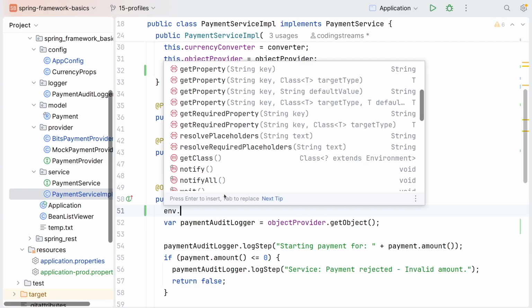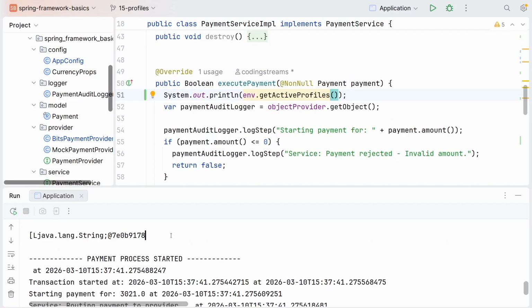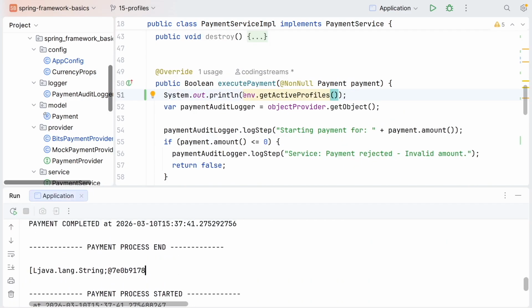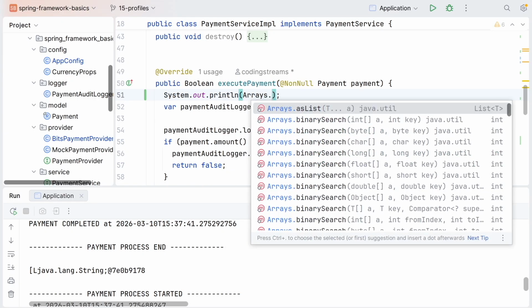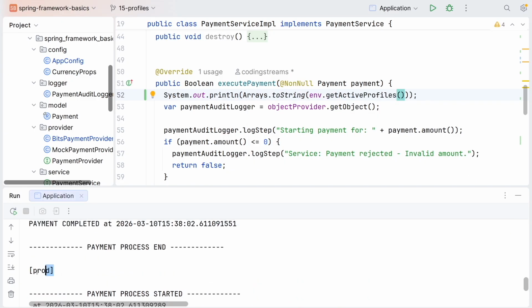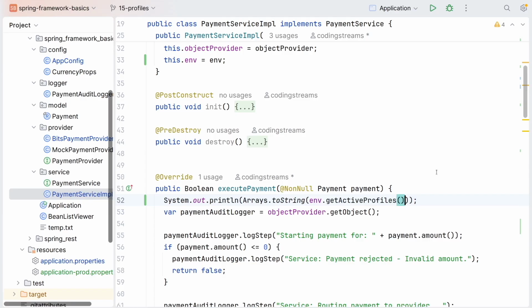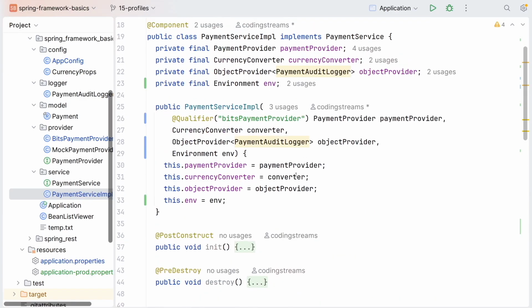So this returns an array, and now we can print the active profiles. We need to convert this array into a string. You can see the active profile is prod. So this is how we can utilize this environment object if we want to use it somewhere in our code. And this is how we can manage different environments for our Spring Boot application.